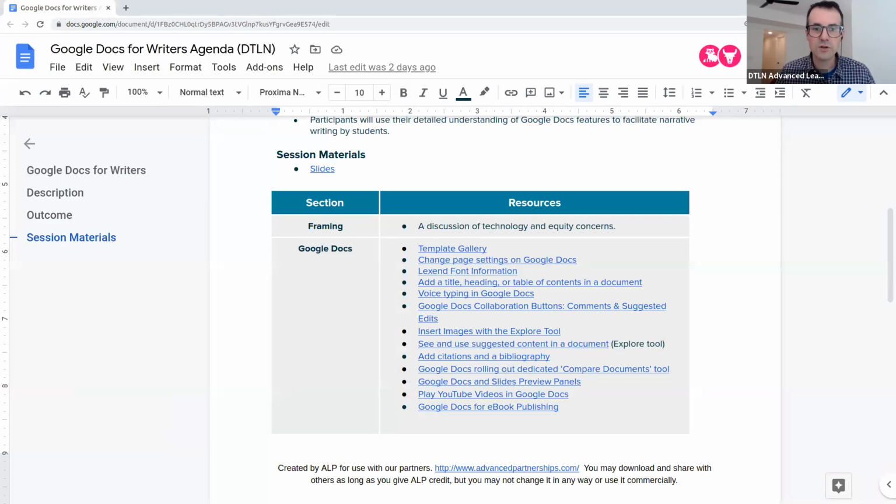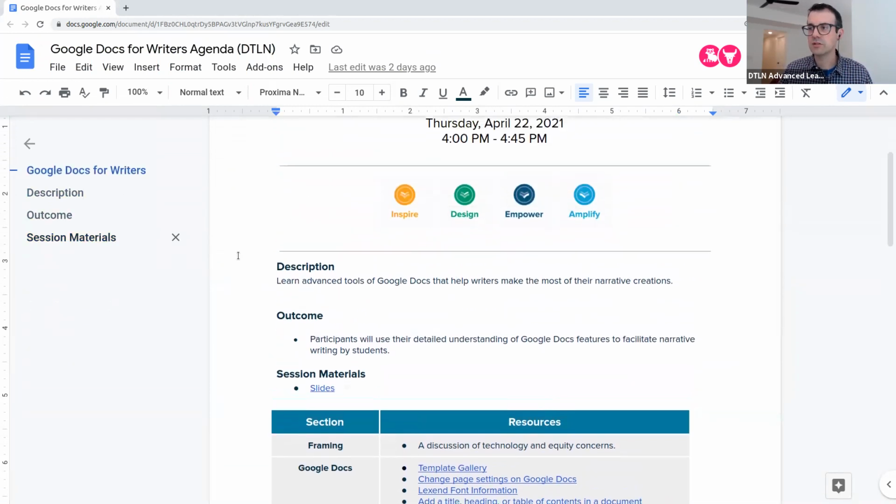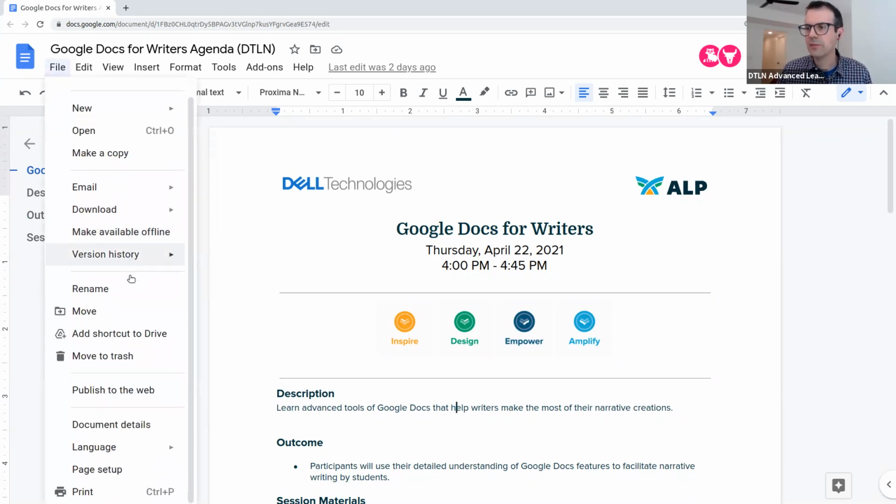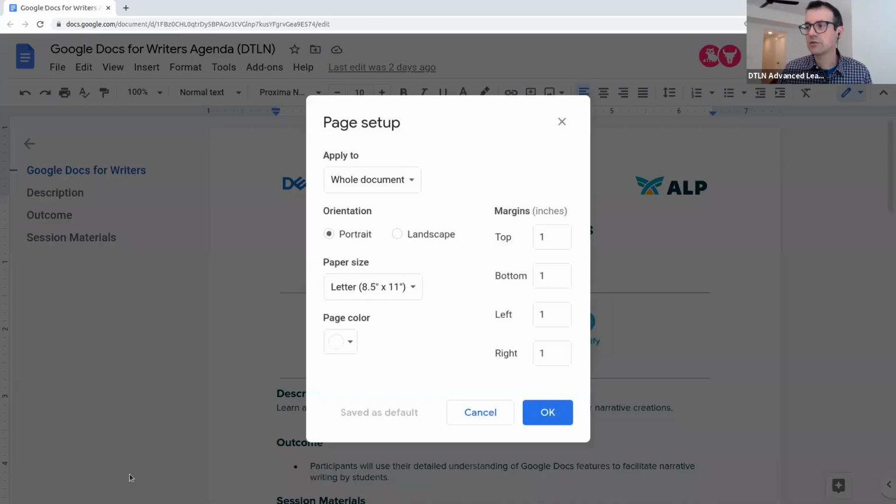And let's talk, first of all, let's change our page dimension. In Google Docs, it will default to 8.5 by 11. That's the standard sheet of paper, has been since the early 80s. I looked it up the other day, at least in the United States of America. But if I go to File and then Page Setup, there's a lot of things I can do. One, I can make it landscape.